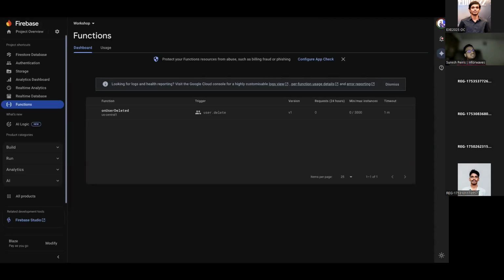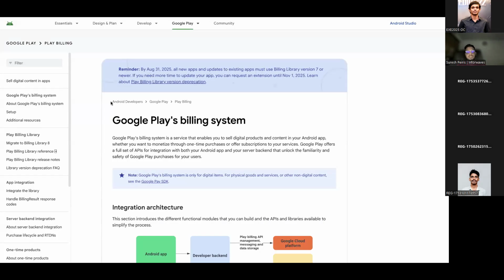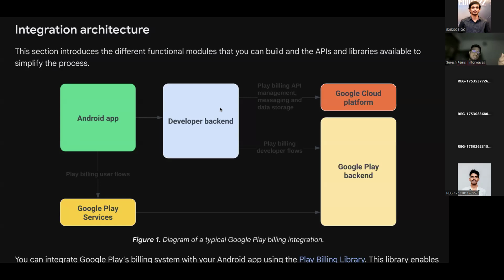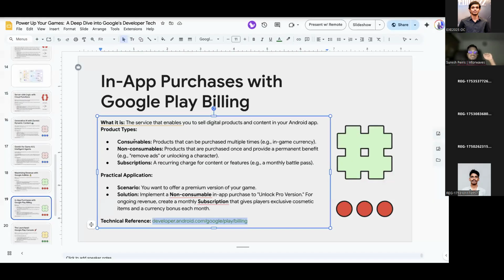So Play Billing is an interesting toolkit that you all can use to charge the user and to make money without advertisements. There are certain games without advertisements that still make money. This is another way of making revenue, right? It's not always advertisements that you can use to make money. Using this technique, you can bill the user on a monthly basis, or like I mentioned, on a consumable, non-consumable or subscription basis. We can bill the user and make money out of the platform.